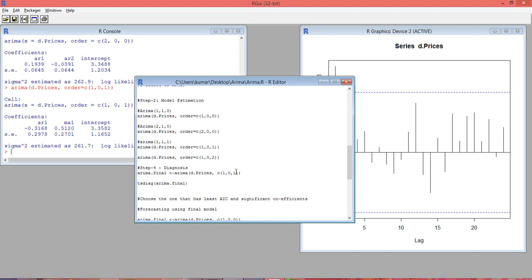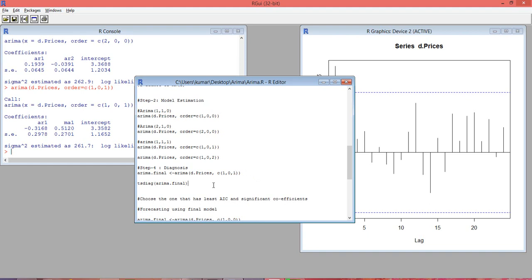Some people take a sample of the data, and if you're confused, like I was saying in the previous video, sometimes it is not going to be very clear which one is the best model. Some models could have exactly the same AIC value. That should not be the criterion alone. One should go ahead and cross validate and see if there is a significant difference between these two orders, and then decide which one is more suitable. We can go ahead with ARIMA 111.